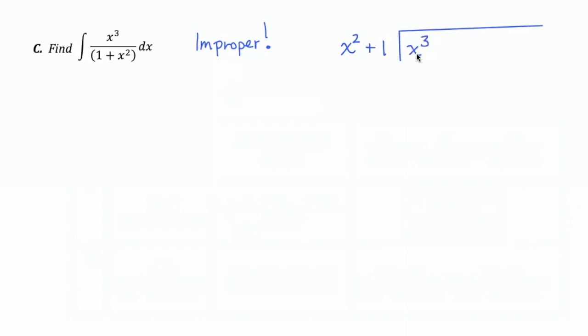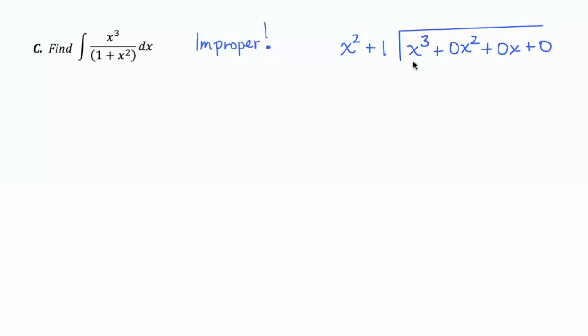Now, for the x cubed, you want to fill in the other terms of the polynomial. Standard form for a polynomial has the highest exponent term appearing first, and then we write them in order of descending exponents. Now, I don't have any x squareds or x to the first powers in this polynomial, but you're going to want to put placeholders in. So the only way to do that without changing the value of the polynomial is to put in coefficients of 0. So I have 0x squared, I have 0 x's, and I have no constant term.